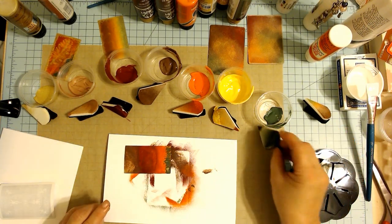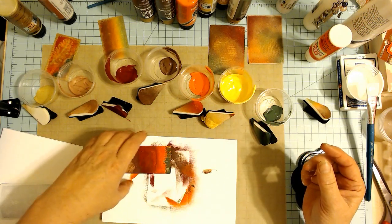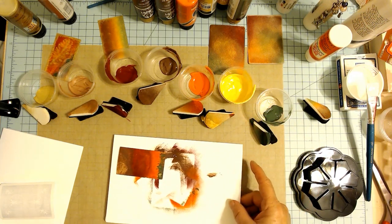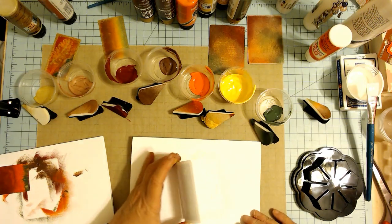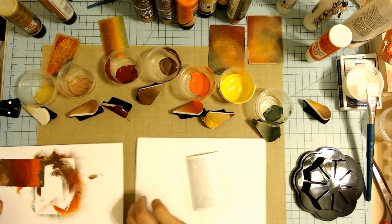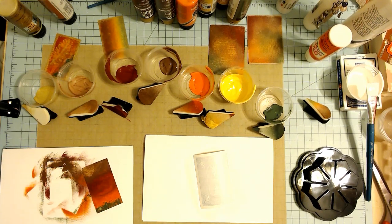Okay. And we'll do, let's see. I think I'm going to let that dry just a little bit and come back to, I don't know if this one's dry yet, still kind of bowed. Okay, so I'm going to let this dry a little bit and I will be right back.